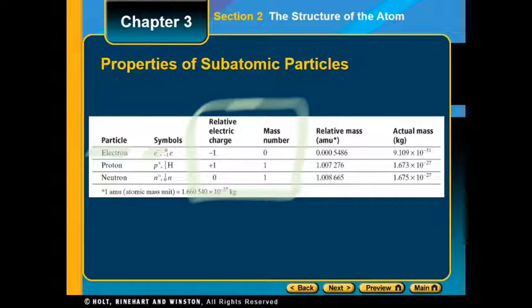For mass number, I see a relative mass value in AMU. AMU is the mass used for individual atoms. If you look at the actual mass in kilograms, these values are 10 to the negative 31st, 10 to the negative 27th—extremely small masses. AMU is a brand new unit that gets you looking at numbers we can deal with easily. For the electron, the relative mass 0.0005486 easily rounds to zero. The proton 1.007 and neutron 1.008 both round to one.